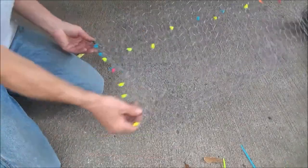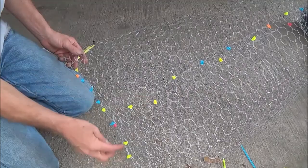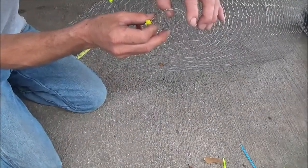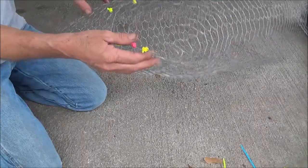Okay, now that that's in, we're really starting to create a pillow, as you can see. And now you can use a lot smaller of these ties. These are just ones I have laying around. That's why I'm using them. So now we got to create a funnel in there. And when I first looked at this, I thought there is no way that we're going to make a funnel out of that. But it actually works really easy.